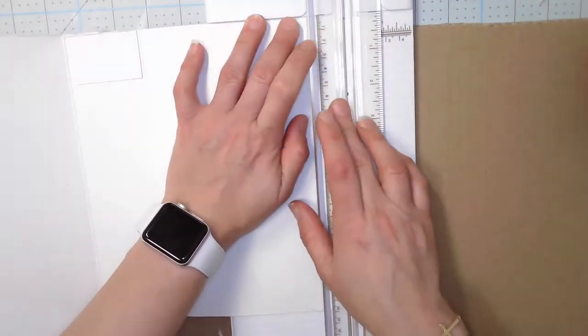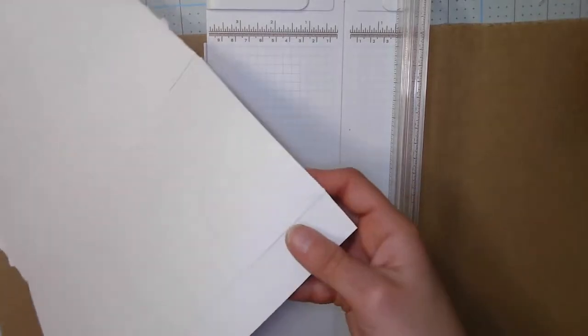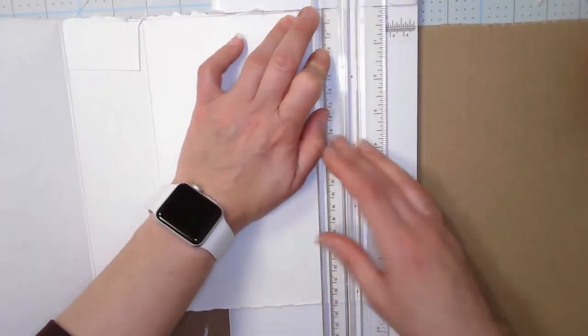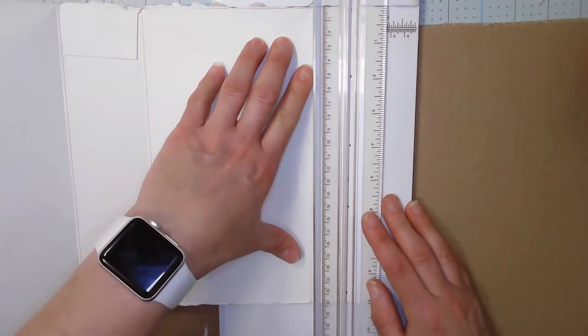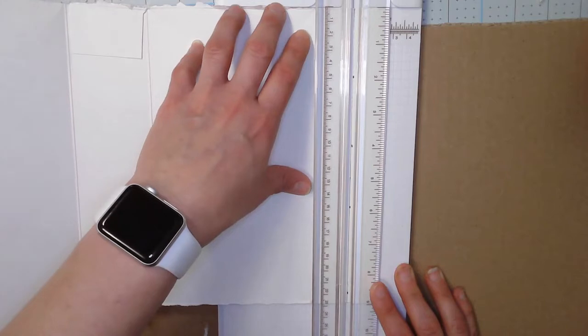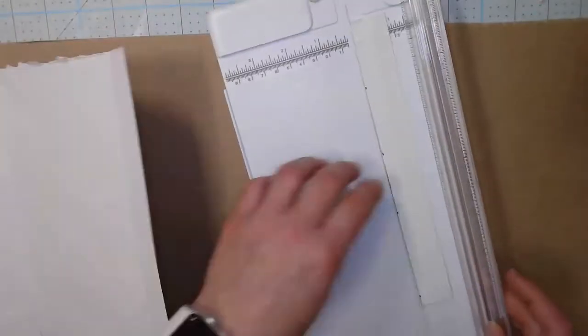Okay, so you guys still with me? I know. So now I'm going to just take my, again, I'm using this because this will guarantee, well, it should guarantee that I have a straight line. Right? And that's okay. That doesn't matter, guys. Well, at least for me, it doesn't matter. I haven't made it yet, so I probably shouldn't say that, but the one that I did, like I said, was a bigger box, so I didn't have to worry about using flaps. Oh, I'm trying to get it straight. Hold on. That's what I'm saying. See, I can't eyeball anything because chances are they will not come out straight.